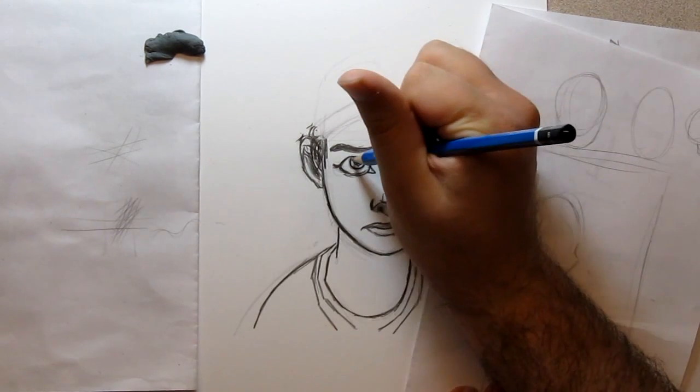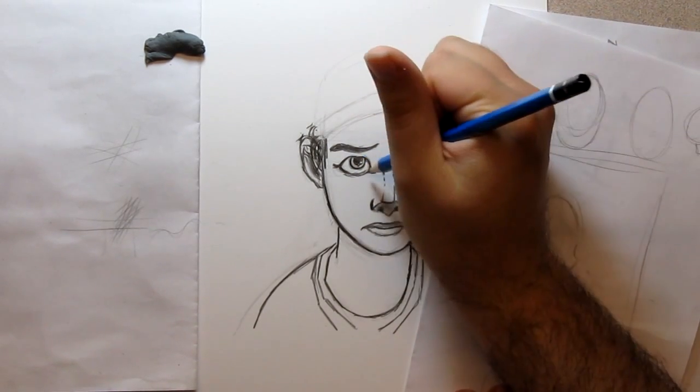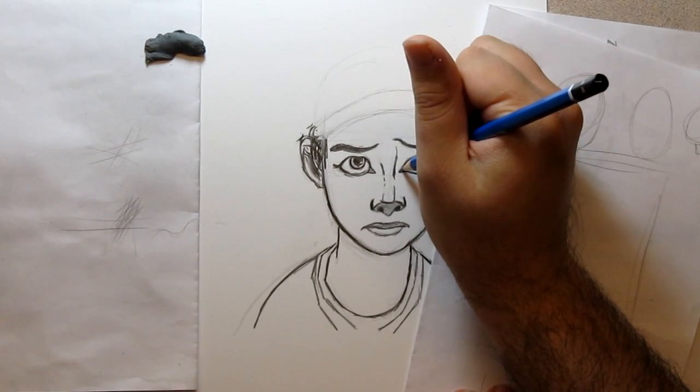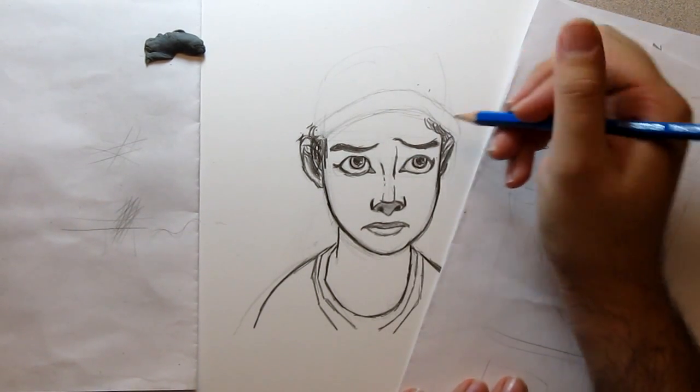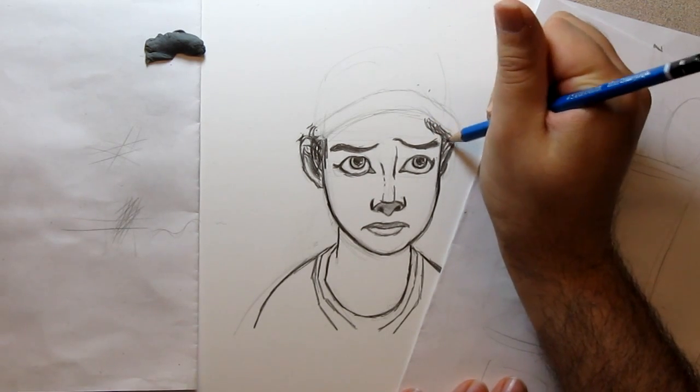You don't want to overwork things. A little volume where the eye meets the iris. A little pink there. We're going to go back and do all that. But I love doing drawings like this.